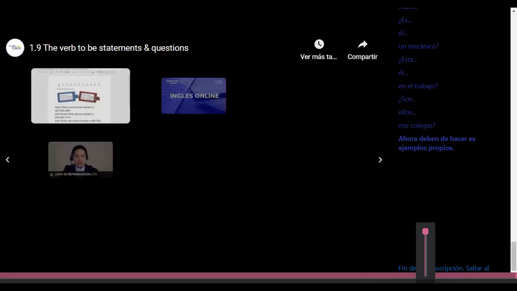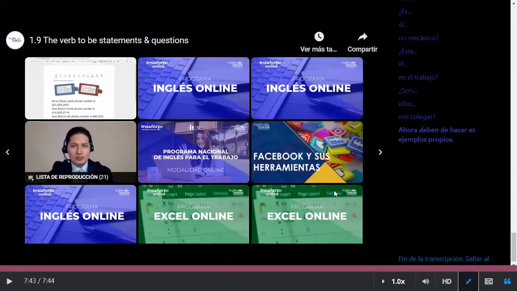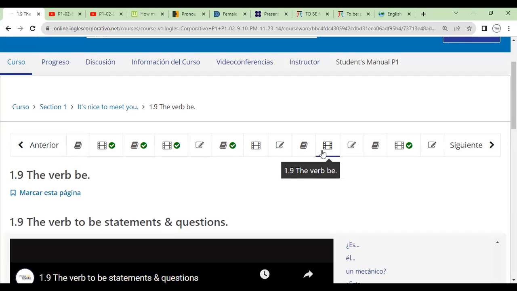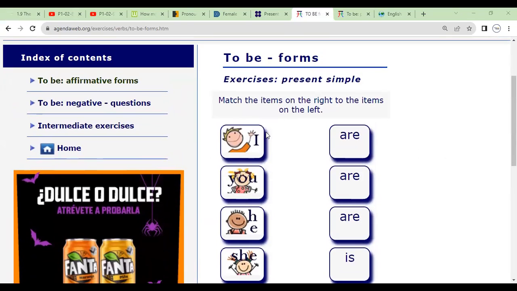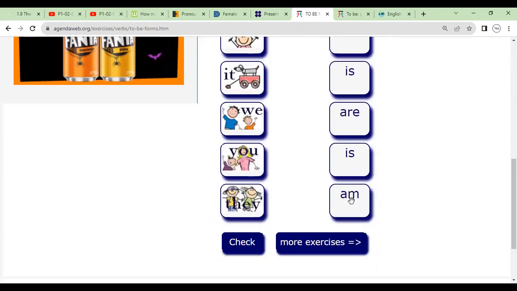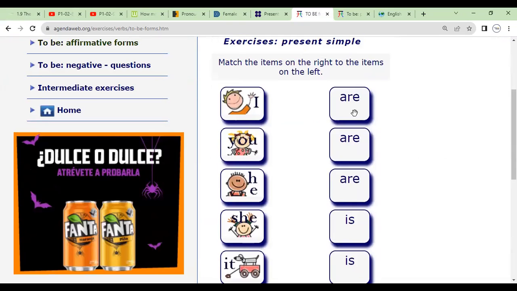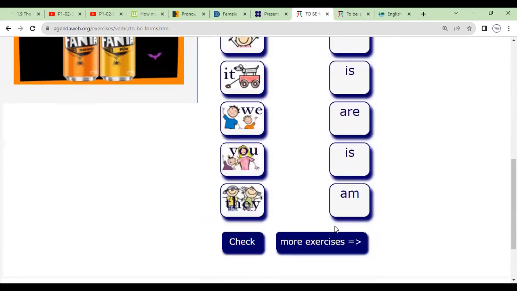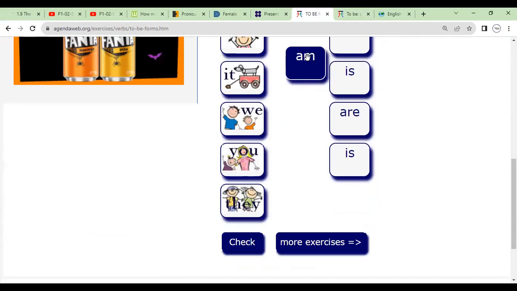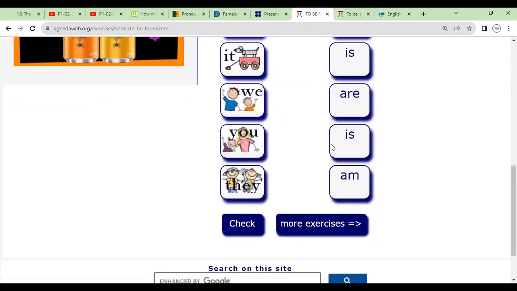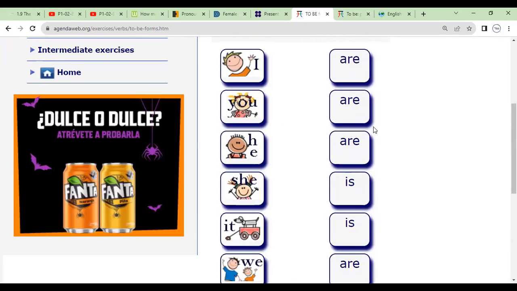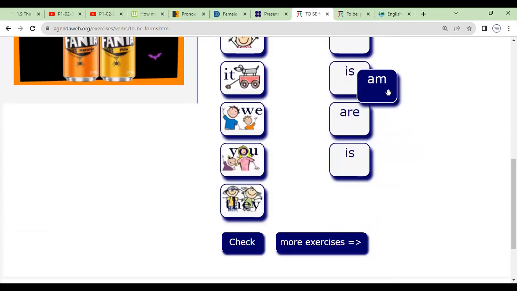All right. Actually, that's the information that I want you to see about the verb to be. I have some exercises here. We're going to go over only one of them. Let me see if I can do it. You can do it, teacher. I hope. Otherwise, we're going to move to another one because I'm facing some problems over here.